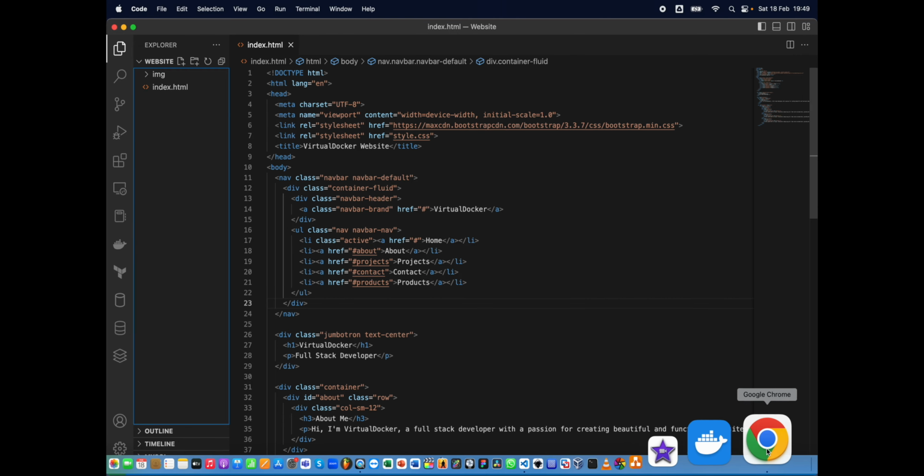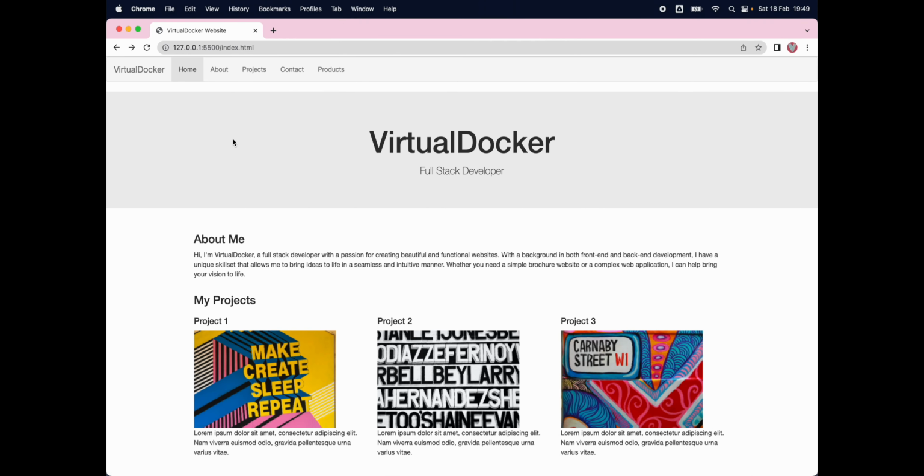If we go back and click on virtual Docker home about, you can see that we see no changes. This is because the other pages are not created and we haven't linked the other pages to our navbar.